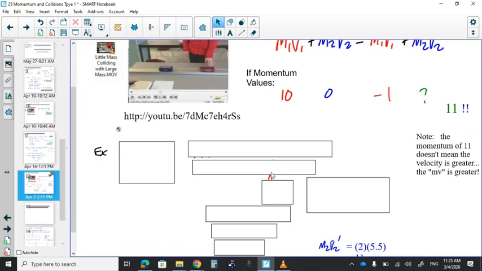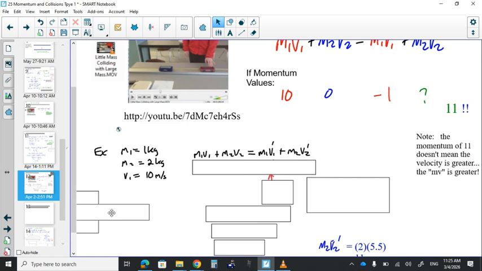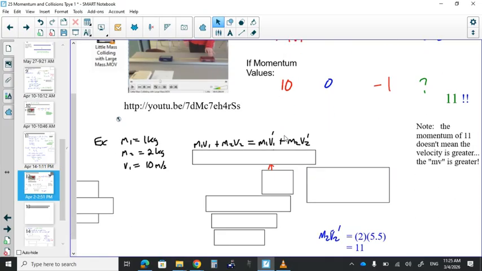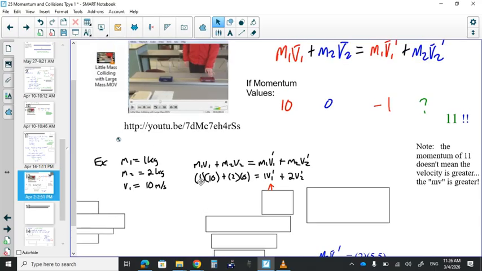So let's look at possible values. I'm going to set the masses as just 1 kilogram, and so it's going to be the same numbers, really. We have that velocity of 10 with mass of 1 giving us momentum of 10. The other one's going to be a mass of 2 kilograms. Okay, so that's the numbers, right? We got the 1 with the 10, the 2 with the 0, the 1 kilogram with an unknown, and then the 2 kilogram with an unknown.